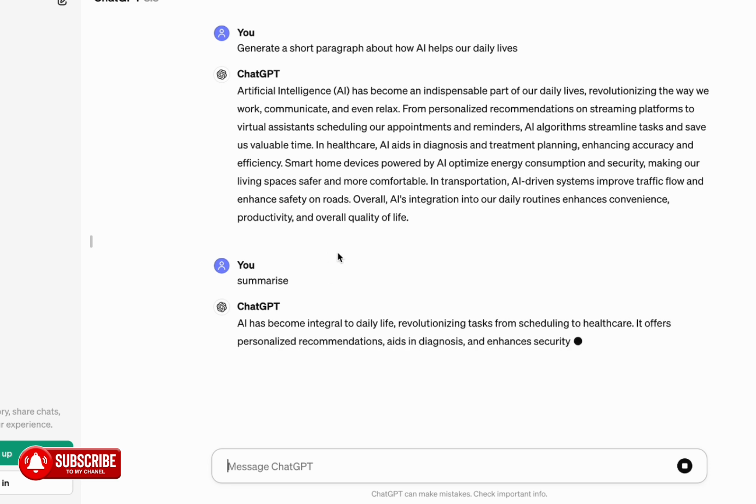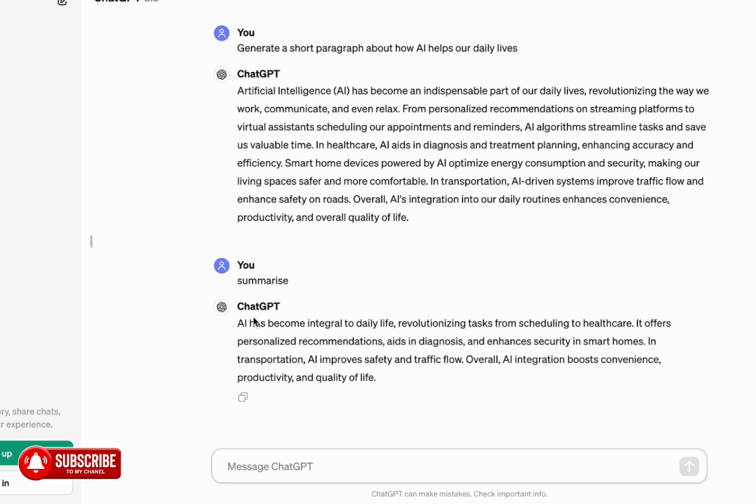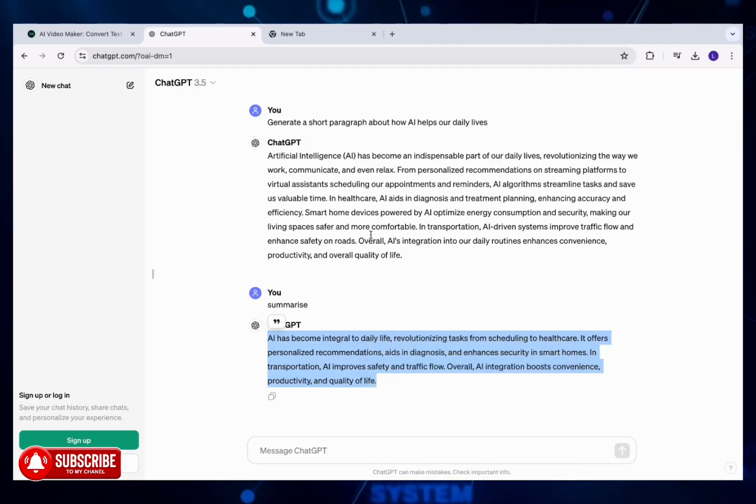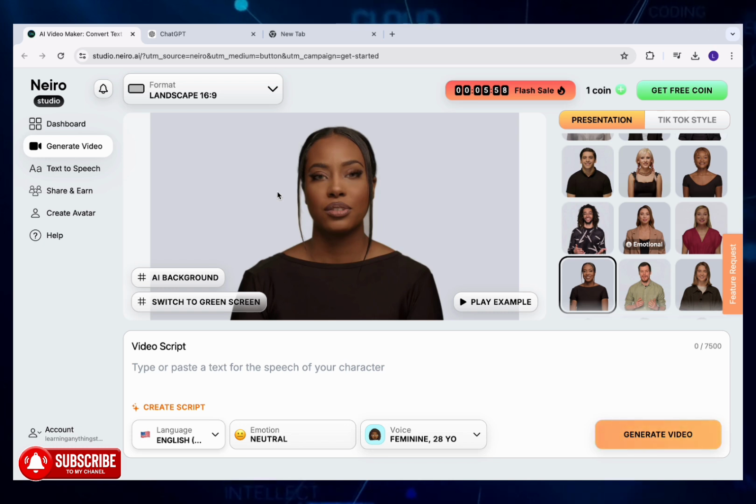The next thing for us is to copy the script and go to Neuro.ai. I'm going to leave the link to Neuro.ai in my description box below so that you can check it out and simply sign up with your Gmail account or your Apple account, or you can just create an account from scratch without going through your Gmail or your Apple account. Eventually it would bring you to the studio, and then you get to select which avatar you want to use.